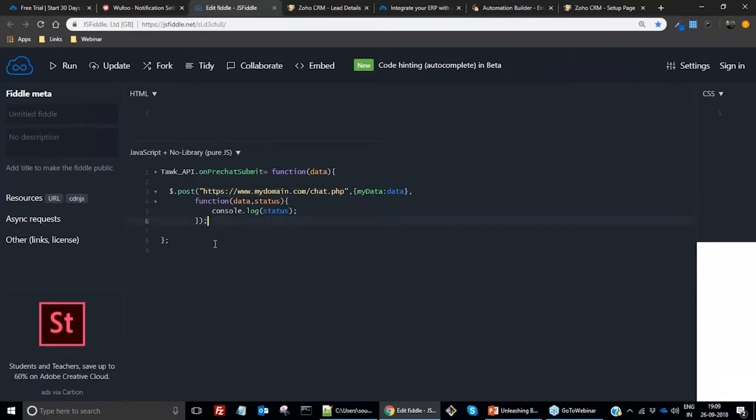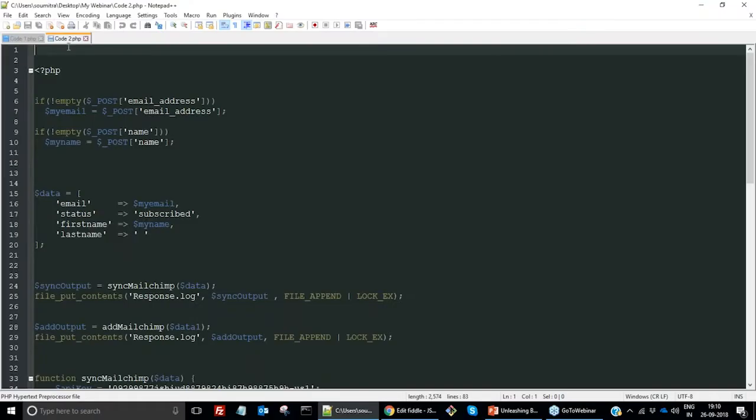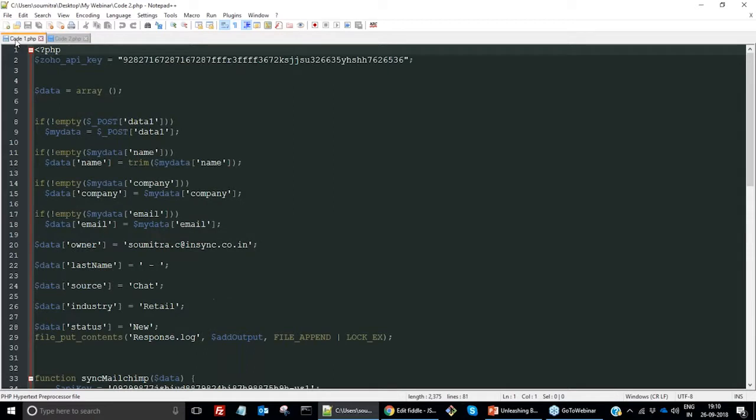Now you are getting the data. Now how to post that data in Zoho CRM? So obviously we'll use the API. In this example, I will walk you through the complete code of how we are using the API. At first, this is the script page where you are posting the data. The webhook posted the data in this script.